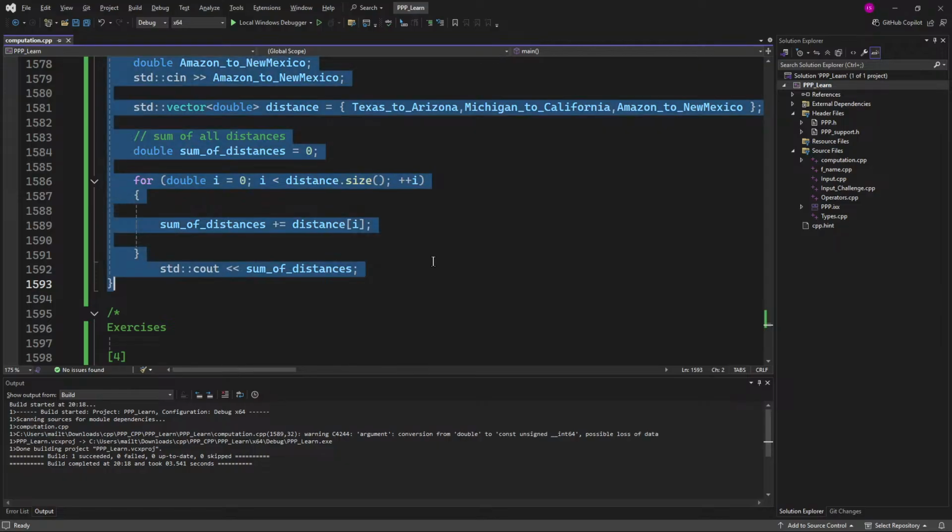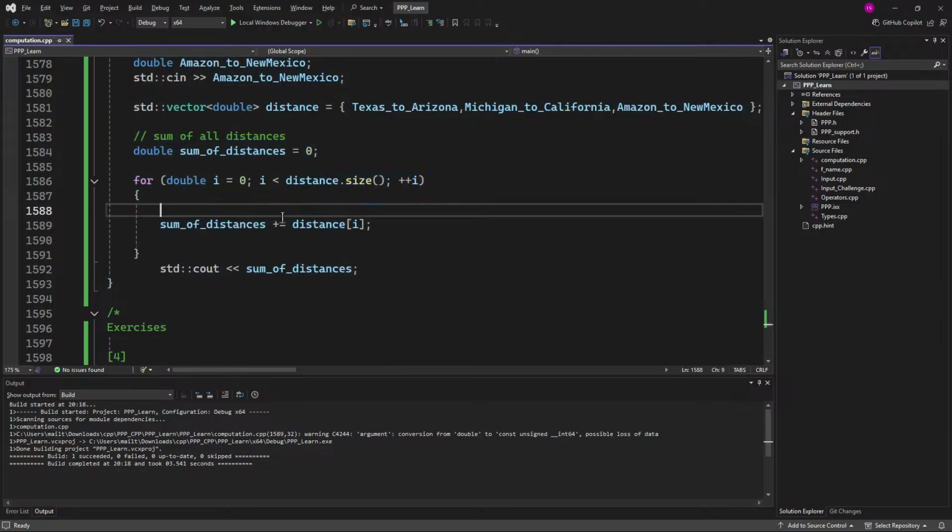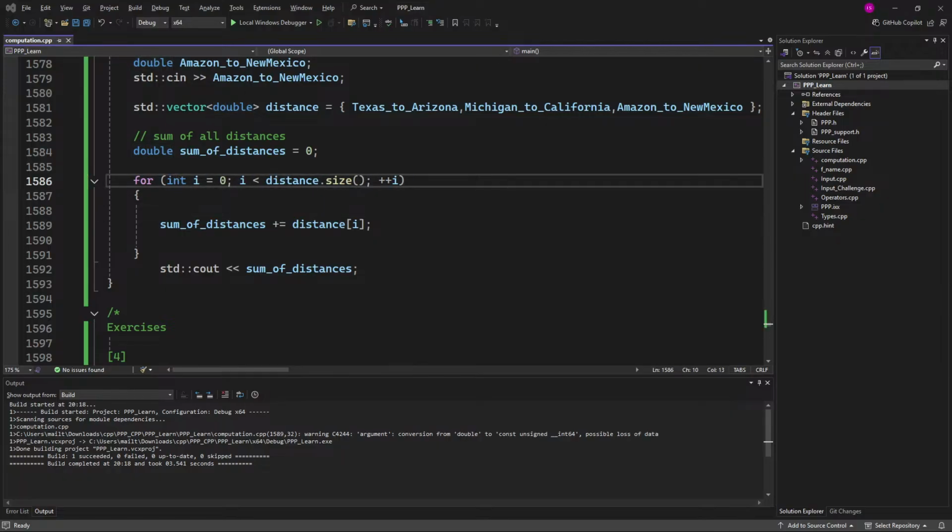The CPP code. Okay, this should be in... smallest and greatest.